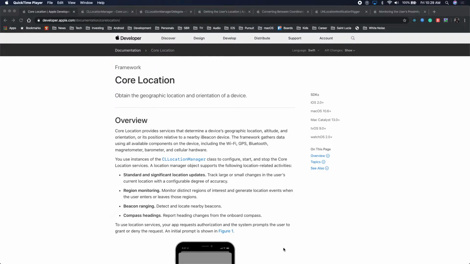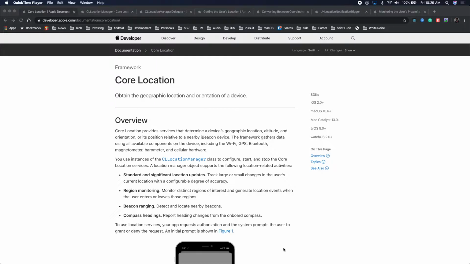Along the way when we are doing our application today, I will simulate locations to see how we could monitor regions, for example, right? Yesterday we introduced local notifications, but along the way I also said you could monitor a region or you could have a geofence.